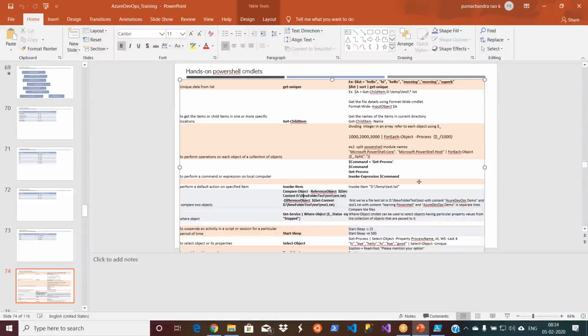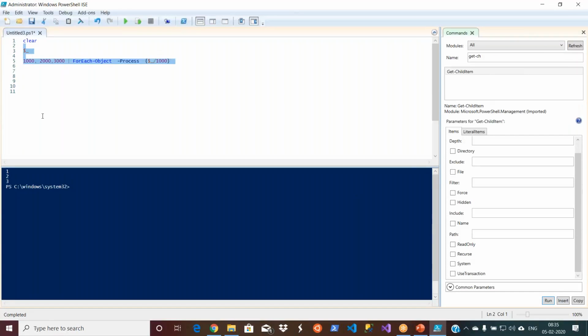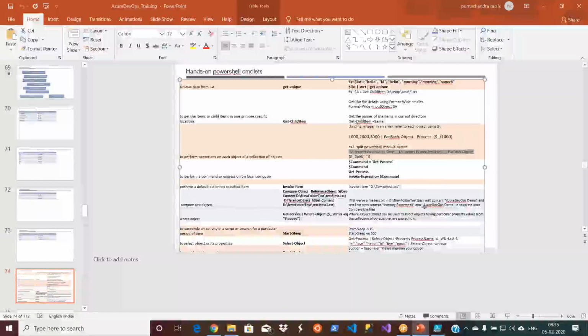Okay. And that is for integers, right? We have another command as well. Let us say you have first name dot last name, and like that you have some 1,000 people. You want to split first name into one variable, last name into another variable, maybe for some reporting purpose or for data storage. So for that you will have commandlets like Microsoft.PowerShell.core, and then you also have Microsoft.PowerShell.host, and we are doing for each object. So I missed one more command there. Let me go here and take this. I missed the last one. Split. Okay.